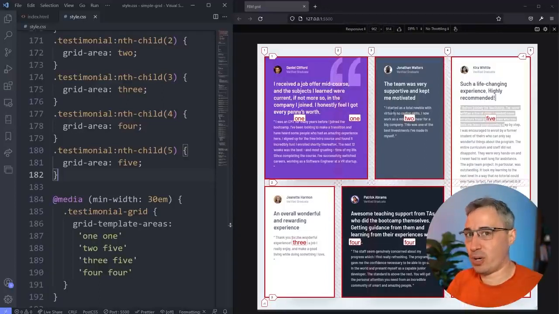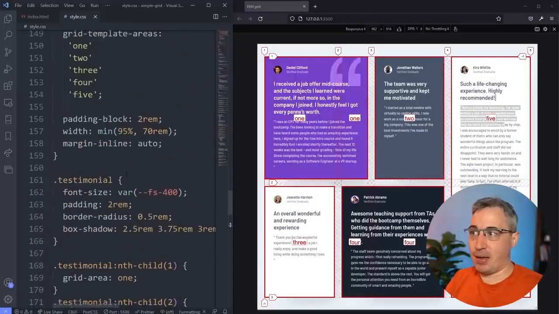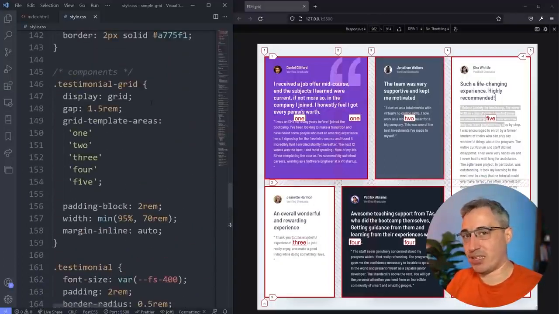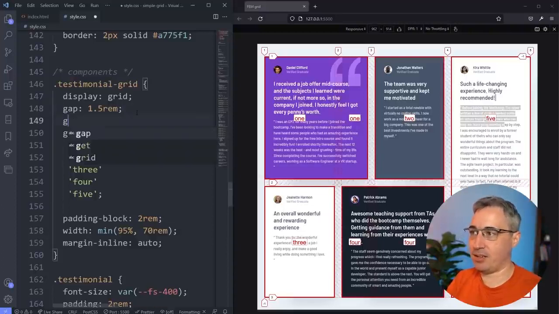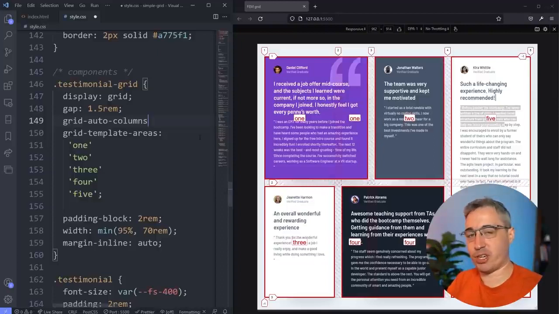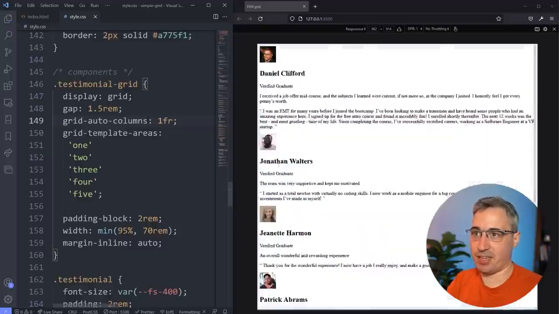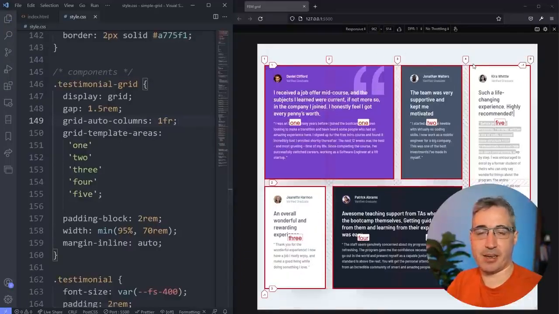But if you do want to ensure that you have columns that are always the same size, and you're not actually setting up any columns, we can do this in one spot and then never have to worry about it, which is coming here and saying grid auto columns. Because these columns are automatically being generated based on my grid template areas. So it's grid auto columns, and then you say what size you want them to be. And that means any automatically generated column, and you can do the same for rows, will be 1FR. So if I hit save, now each column is the same size. We get nice even columns and the layout becomes a little bit more balanced.